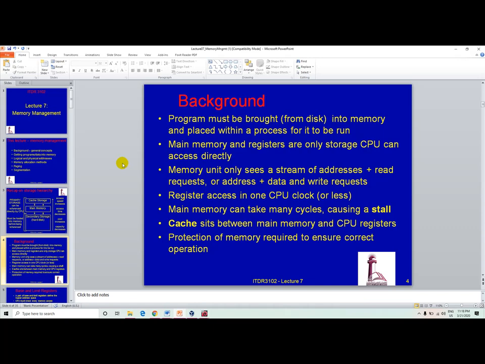Any program, when it has to be executed, has to be loaded into the memory. When they are loaded into the memory, some space in the memory has to be allocated to these processes.